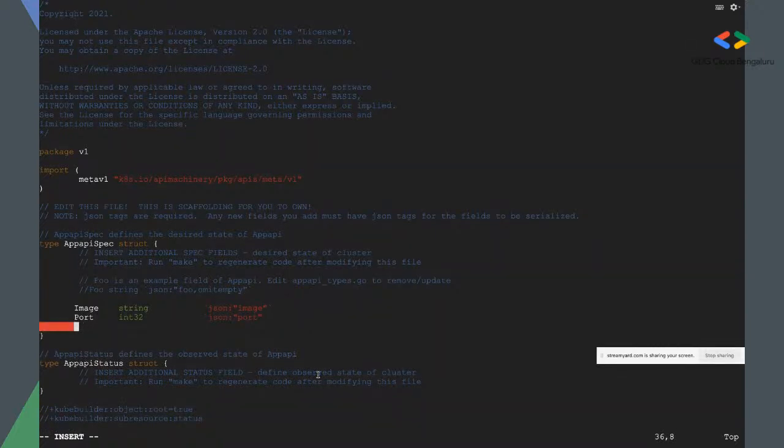Now what do we need? We need a replica. Yeah, that is important. Minimum and max replica, right?